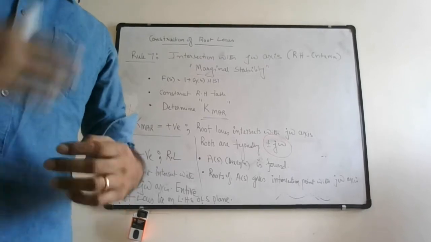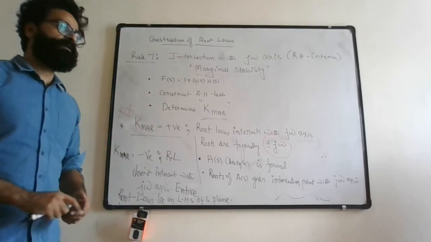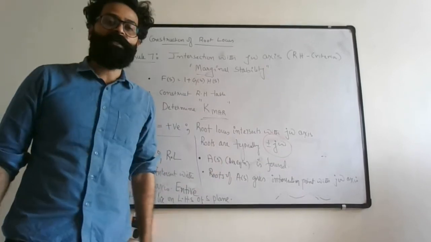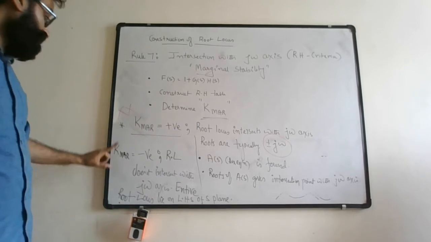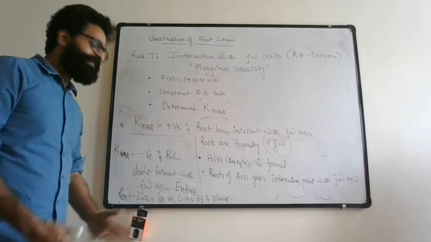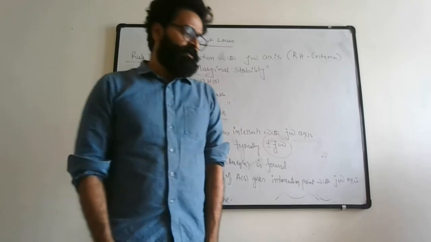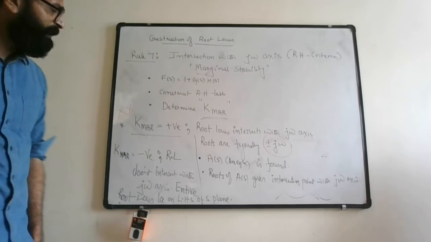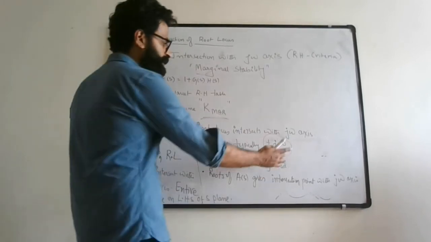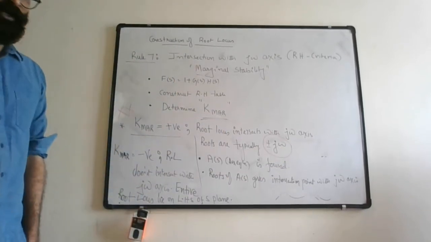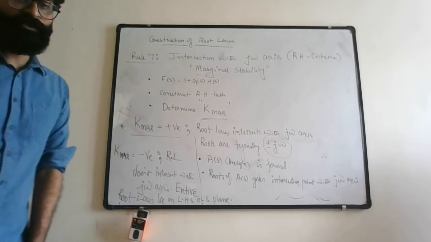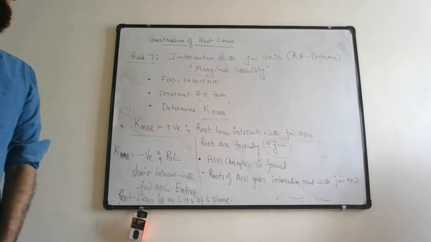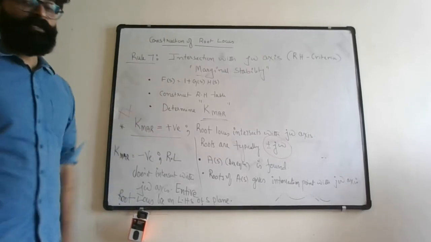If K marginal is positive, it intersects with j omega axis. Find the roots of the auxiliary equation, that will give the intersection points. On the other hand, if K marginal is negative, then it doesn't intersect with j omega axis. So what's the point in finding out the roots? Even if you find the roots, you will not get the form plus or minus j omega. You will get a pair of real roots. So you can say that the root locus doesn't intersect the j omega axis. This is your rule number 7.